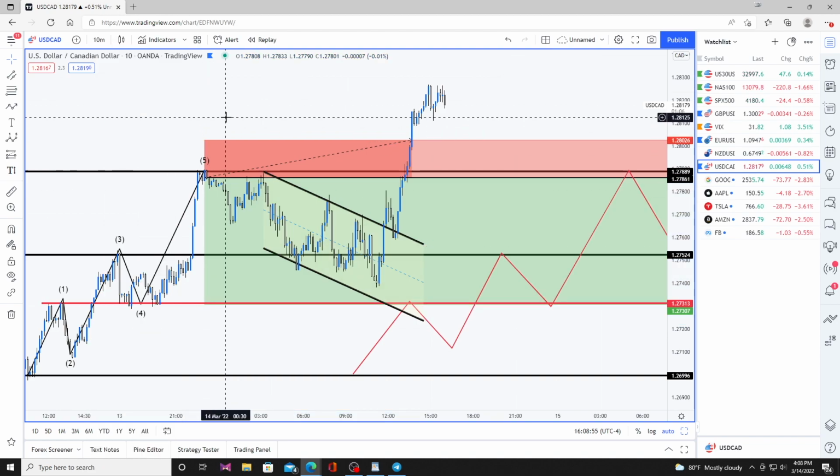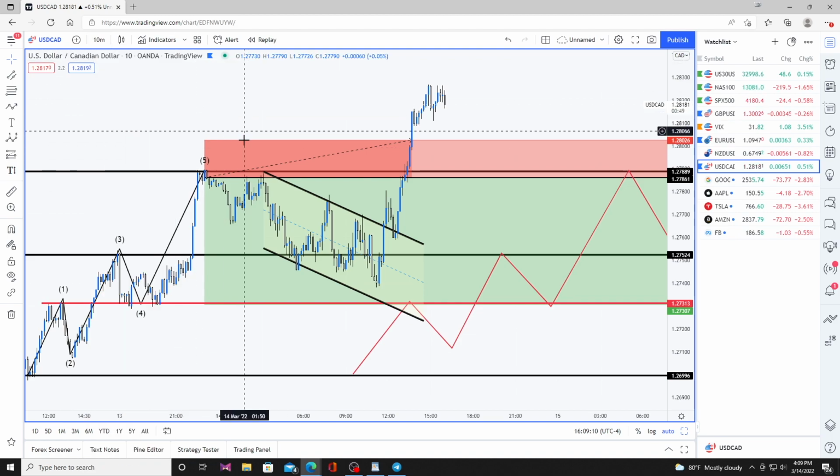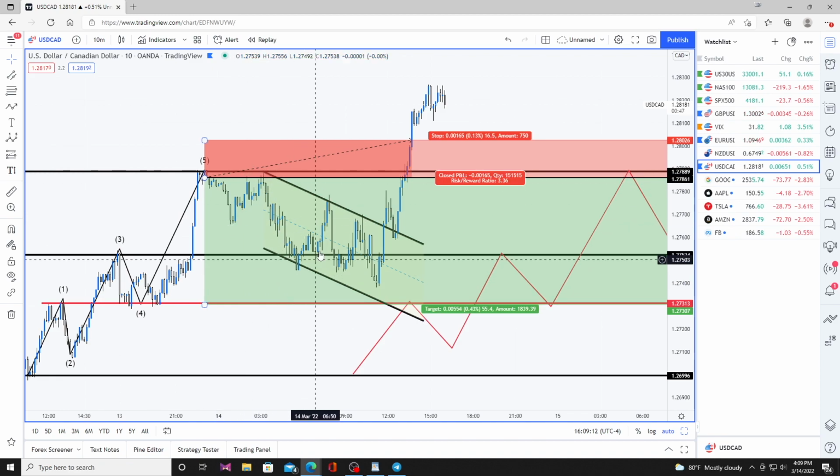Now that you understand what type of time frames you could use, you have to understand what type of trader you are. And that's very important because if you're a scalper, guys, stick to the lower time frames. They're going to work better for you because it's going to give you different opportunities to scalp the market. You're going to scalp up here for a sell. You're going to scalp down here for a buy. You're going to scalp up here for another sell, so on and so forth.